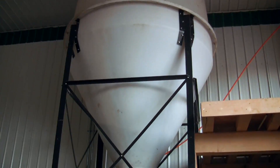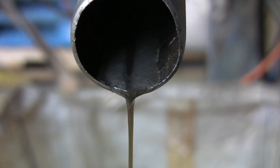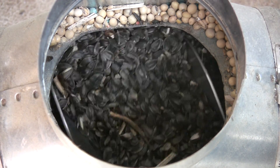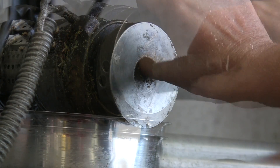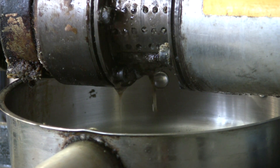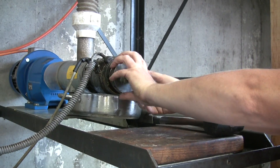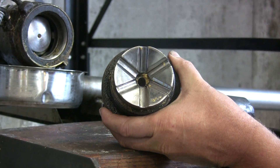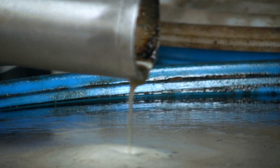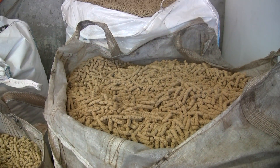The grain comes in from the bin overhead by gravity flow through the mill. It'll make about two to three gallons of oil per hour, depending on what feedstock you're running through. There's a screw inside the barrel of this mill that pushes the grain forward against the head on the front, creating a lot of compression — it grinds the grain and squeezes the oil out. Too cold or too warm a grain seems to reduce oil yield. You can control the speed, the amount of compression, and you can change the nozzles in the tip of the oil mill to make different sized pellets. The oil runs off into the settling barrels and then into the storage tank, and the grain meal drops off into bags — it takes a little better than a day to fill a bag.